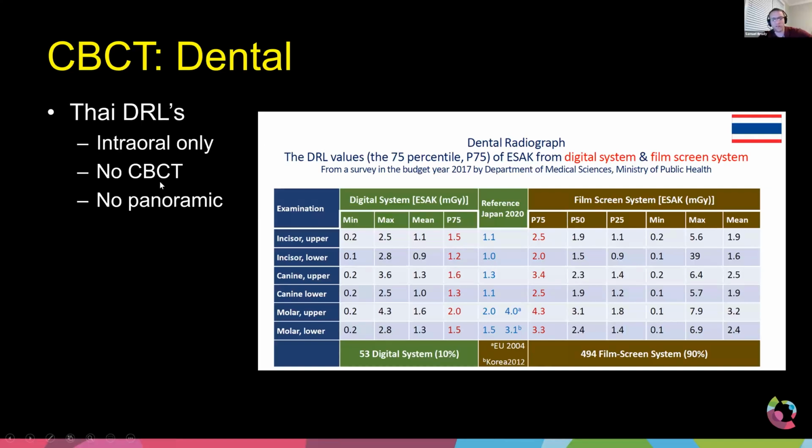Now, of course, you don't have any CBCT or panoramic, and that's fine because we don't have that here in the US. My guess, just population-wise, we do more, but even then we don't do it because it's such a small population that get the panoramic and CBCT. That said, it's also very helpful to start tracking those numbers.